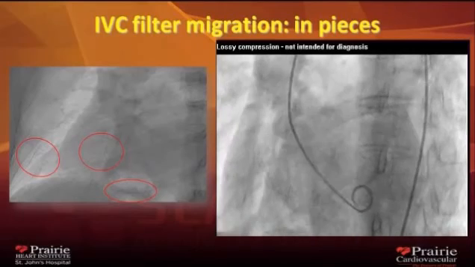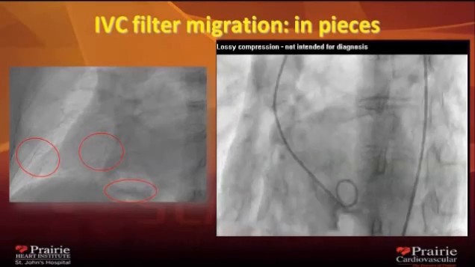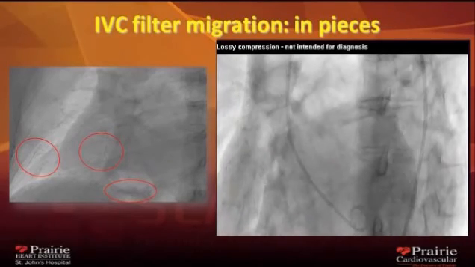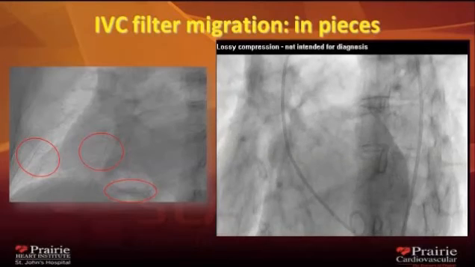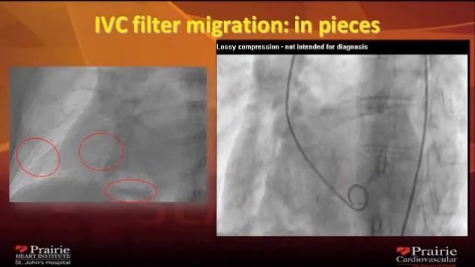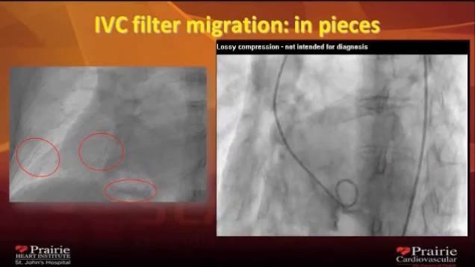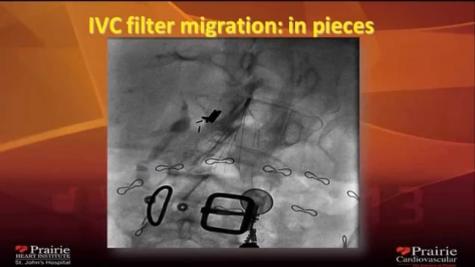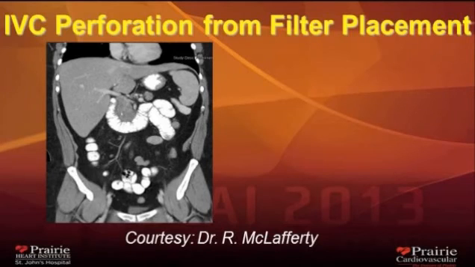While we were doing the LV angiogram and the cath, we noticed all these small linear metallic pieces in and around the heart and in the lung. And did some more investigating, and there was a filter down in the abdomen with parts of its support structure and anchor legs missing. And so that was migration of filter pieces. In that particular case, we just left the pieces in place, but the filter was subsequently removed surgically.